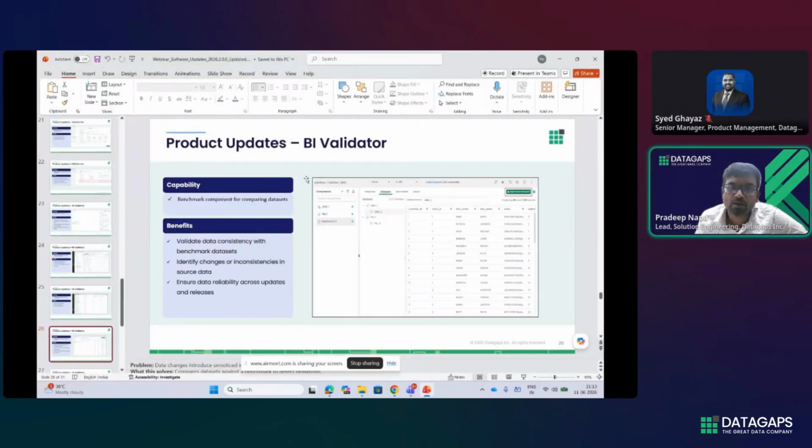Okay, so next one is a new component we have introduced called the benchmark component. For example, in enterprise BI and ETL environments, a data pipeline runs repeatedly while the source data changes continuously.